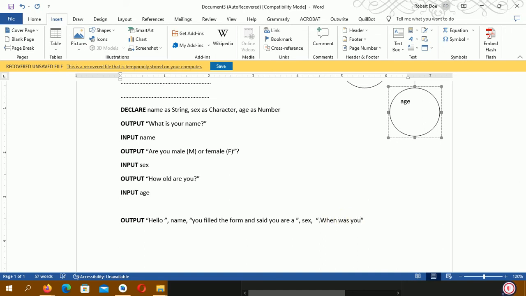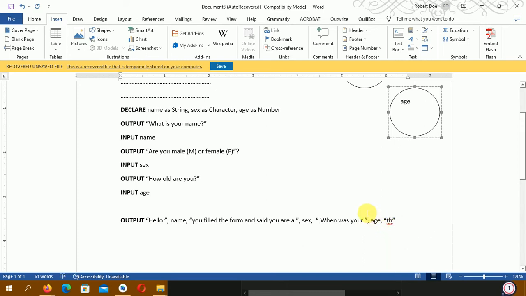When was your age? I bring a comma here. When was your age? Now I'm going to show you something. I added a th. So in this case, when was your, they will print the age.